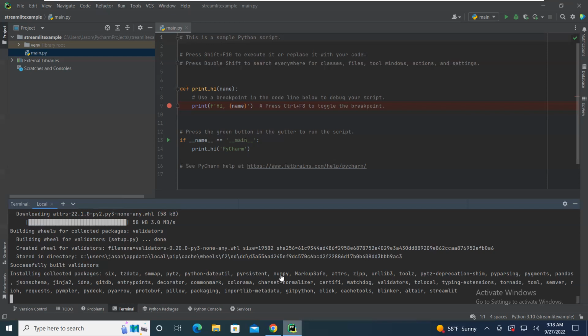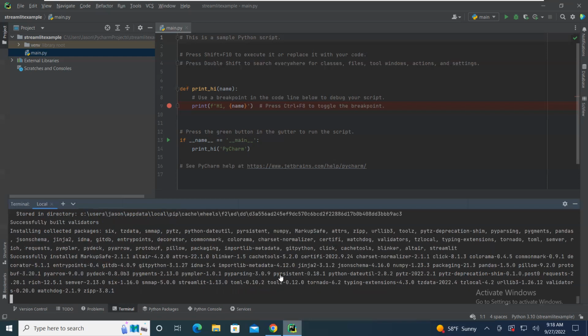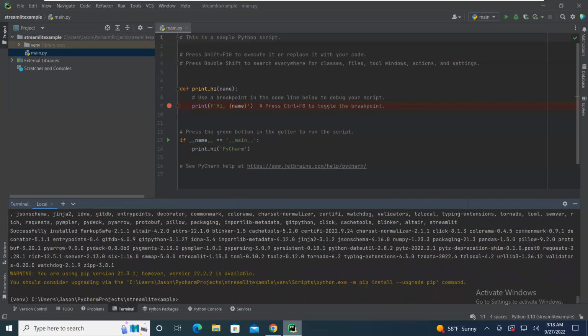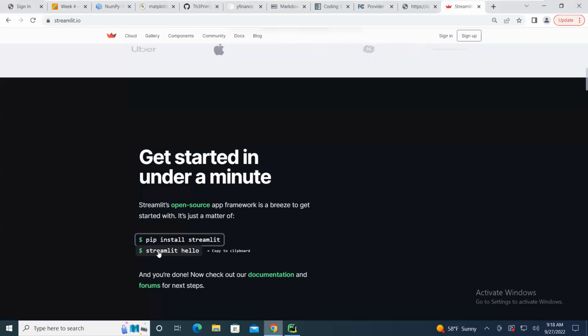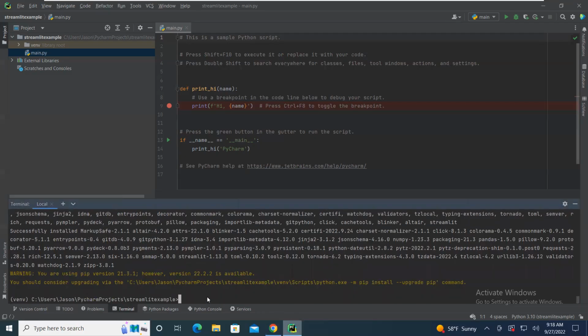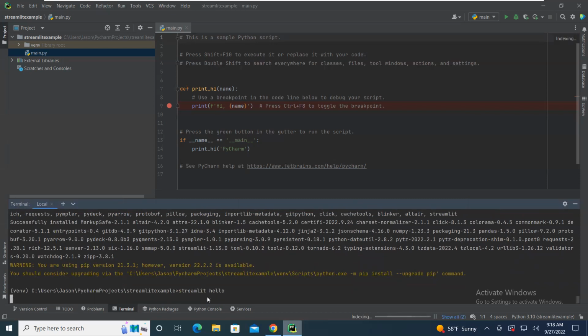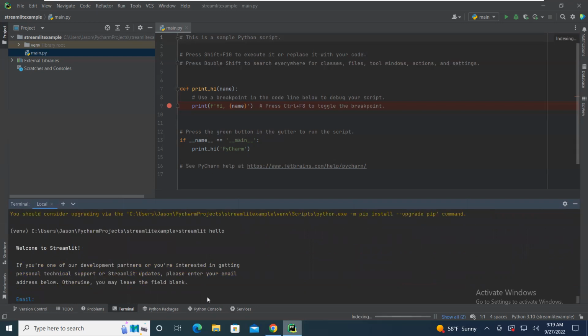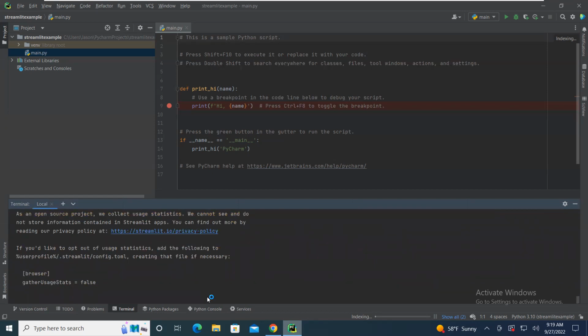All right, let's get these packages and stuff. And as the documentation says, if we do a streamlit hello, that's going to run a simple hello world. So streamlit hello. You run that in place of doing python, blah, blah, blah, right? And that's going to set everything up. So in Streamlit here, you can go through and do this initial setup. This is if you want to get updates from Streamlit and stuff like that. You're not required to do it, so we're just going to leave it blank.